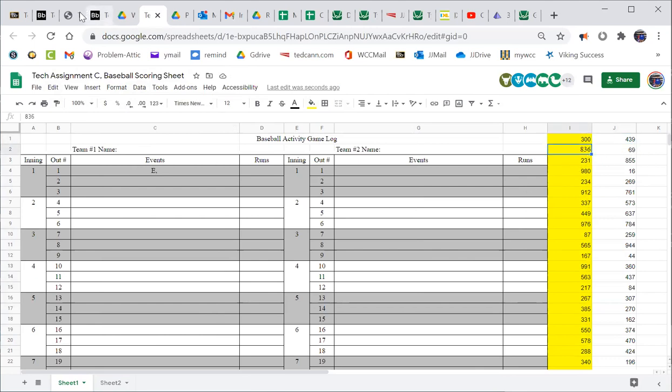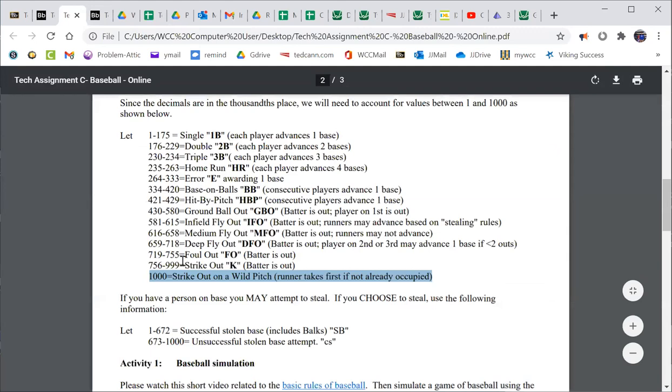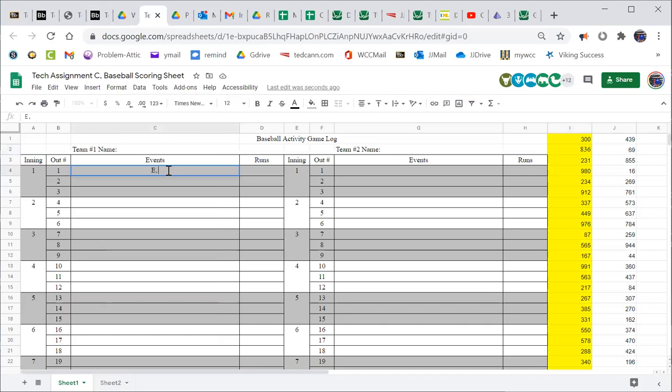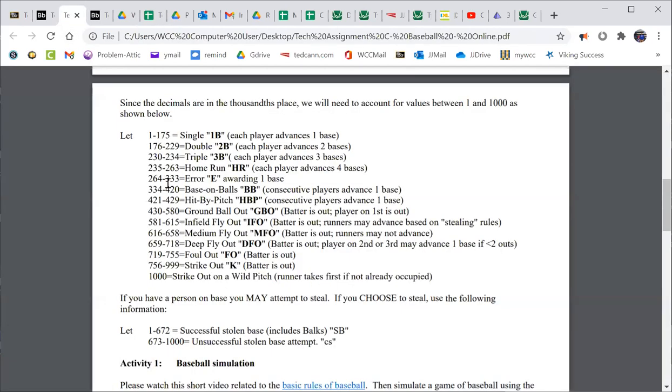All right. So 836, go back to my table. 836, that's a strikeout. All right. So what I would do is I put a K here. The best I had was a person on first base. Nobody scored. So my score total there is 0. All right. So we got an out. Nobody scored. So I'm 2 trials in. Now I'm on my 3rd trial.